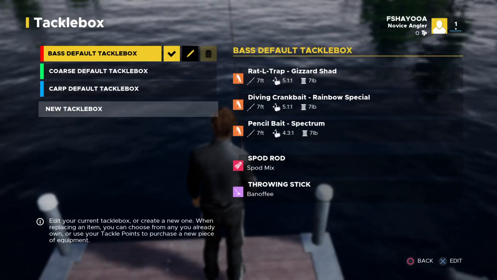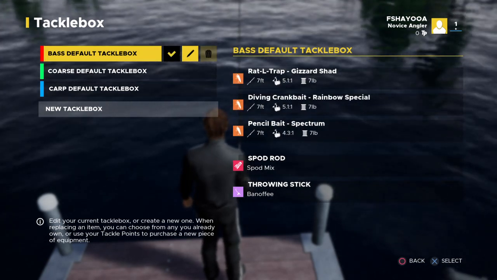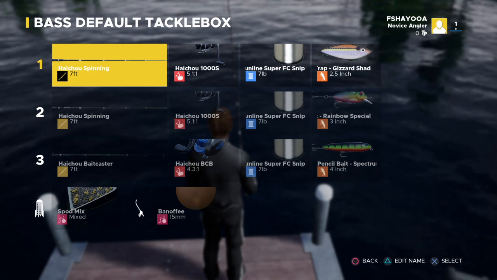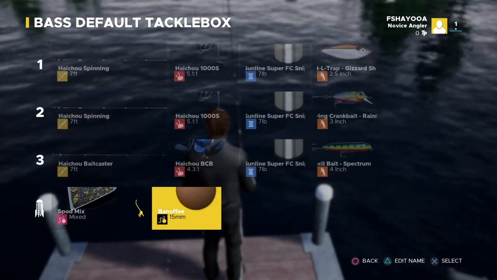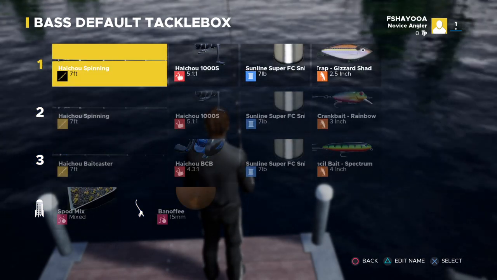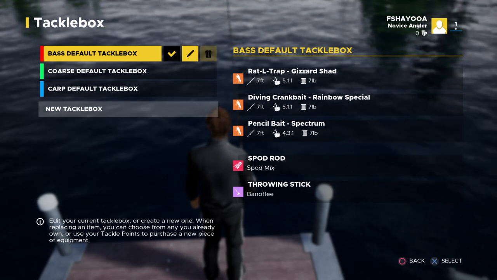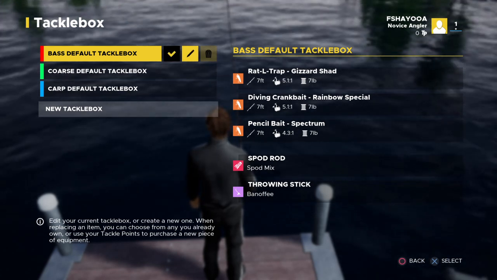Let's see, inventory. Bass default tackle box. How can I enter that? It's where here? Okay, yeah. What do I have? Gizzard shad. This is the setup. I'm confused. Let's cast after that. This is the bass tackle, diving crankbait, gizzard shad. Okay, so I have 3 rods in the bass tackle box.